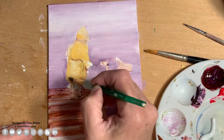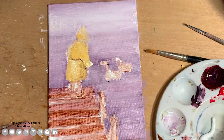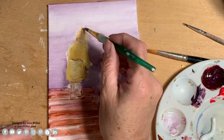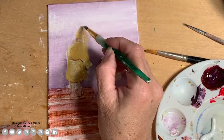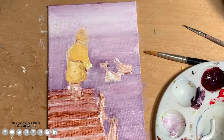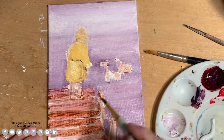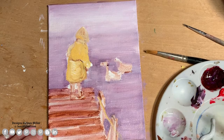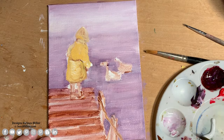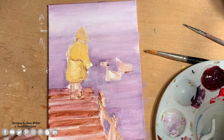I rinse my brush and then I clean it up in a little clean rag, but it is still holding some water in there. There's still water in there, and then I add the next color, so that's why it looks kind of translucent. And this gives you, you can still see the other colors. When you finish the painting, you can see where your brush has been. Your painting talks to you. It tells you where the brush marks are, and how the paint was applied.